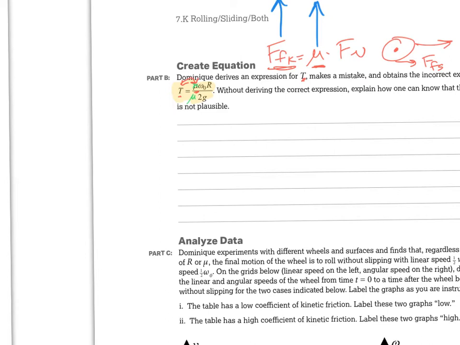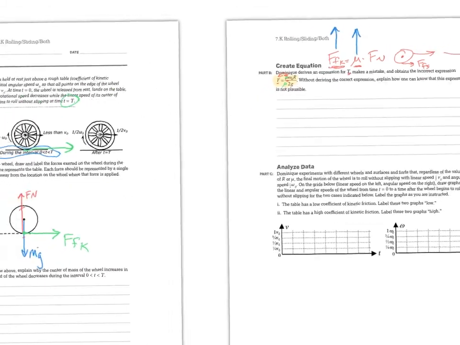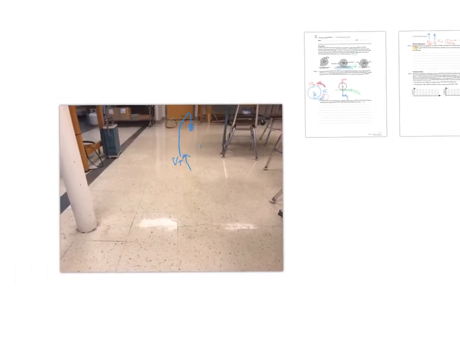Think of it like this: the better the friction is between the road and the wheel, the quicker the car will get up to speed. It'll start gripping the tire better and better so that it can roll without slipping. When it has really low friction, if the coefficient is really small, then the time is going to be very large, meaning it's going to take a long time to stop skidding across the top and finally get up to rolling. I don't have a way of showing this other than with that metal wheel. Let me play this video one more time.